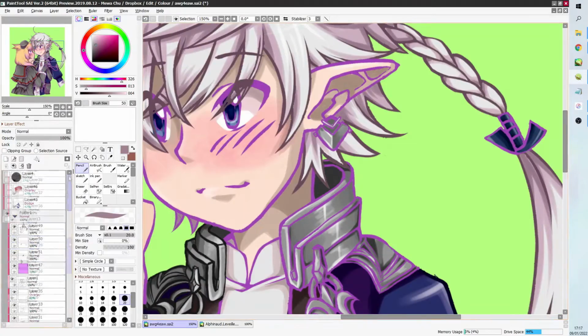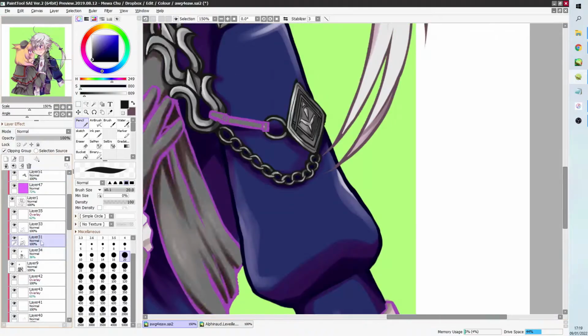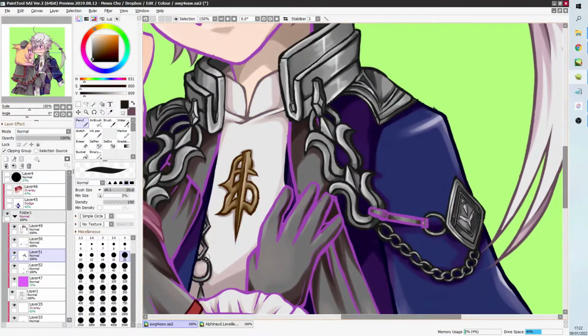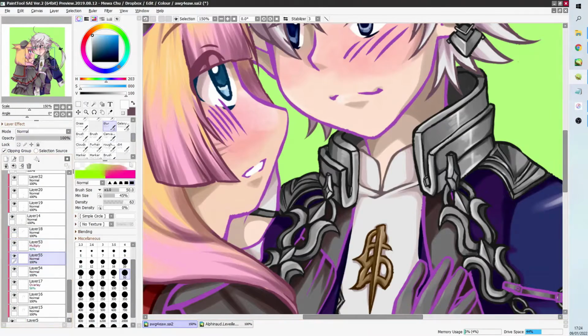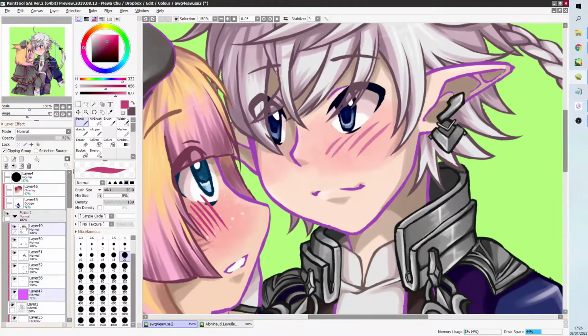I always work in layers because sometimes you've painted an area and then you need to paint another area, but you end up making mistakes. During this process, I can always go back and fill in some missing details that I've accidentally left out.